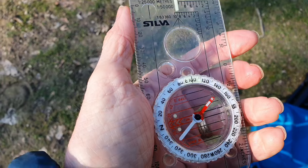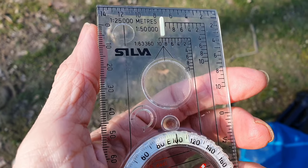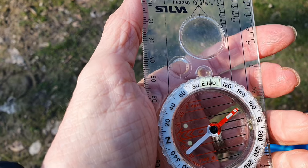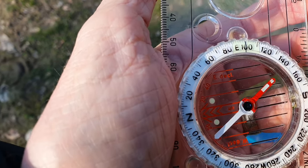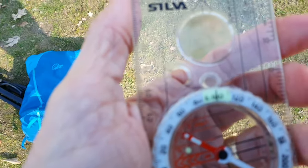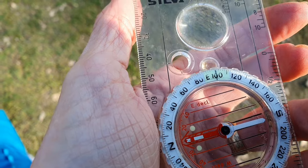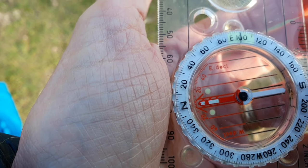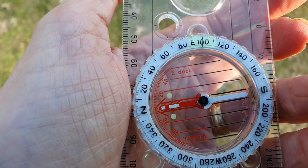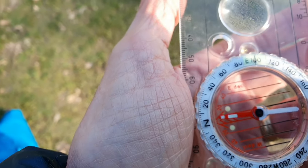Okay, we can put our map in our pocket now for a little bit. We've got our bearing shown on the compass of 100 degrees, and we've got our direction of travel arrow. And what we need to do now is make sure we're pointing in the right direction. And the way we do that is by turning our entire body around until we have the red north needle from the compass in the red arrow on the compass housing. And I'll just take it away and put it back in again.